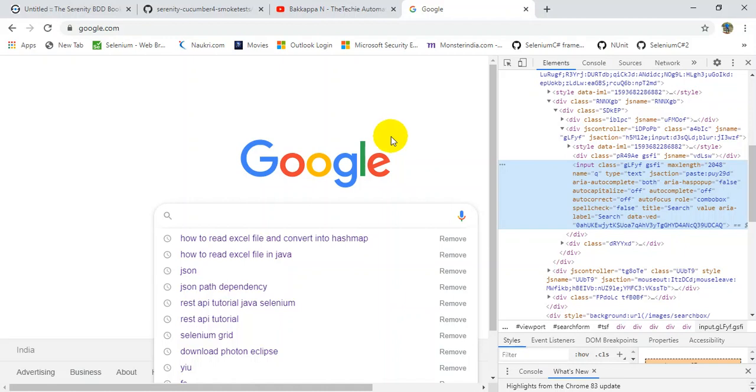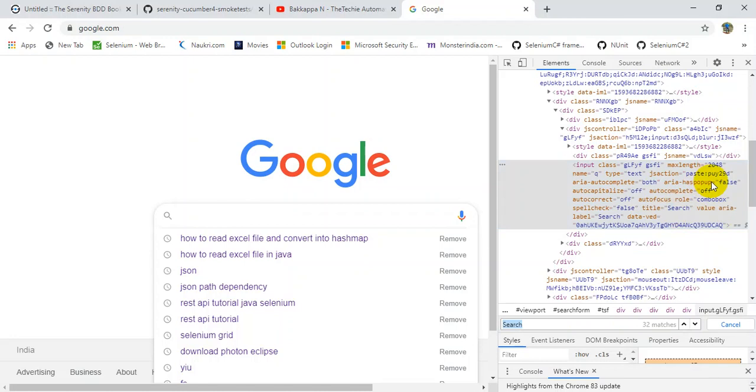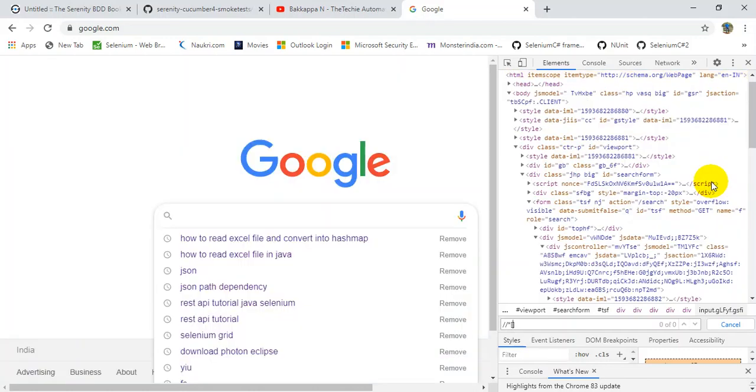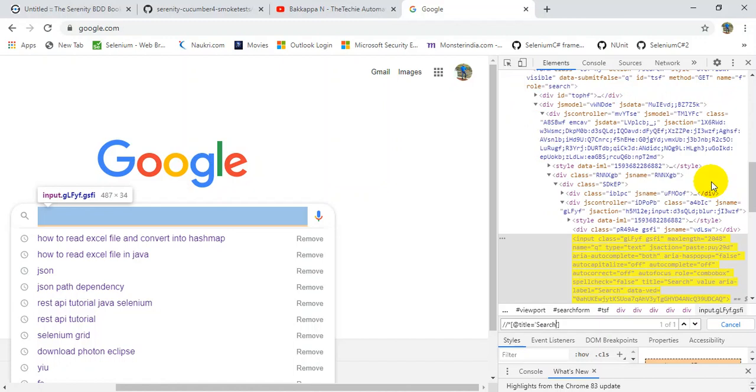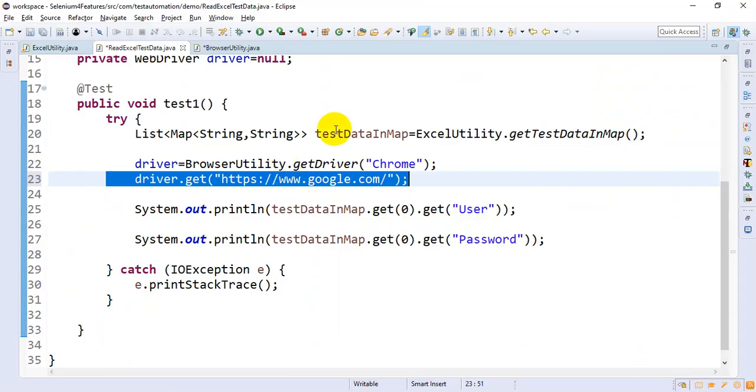It will launch the Chrome browser, then enter this URL, and after entering the URL, I will type something in this search box. Here I'll write a simple XPath, taking the attribute as title and the value as search. I'll press Ctrl F and type two forward slashes then star. Inside that I'll say title equal to, in single quotation, search. If you look at this, it is matching only one element, that is the search box. I'll copy this XPath.